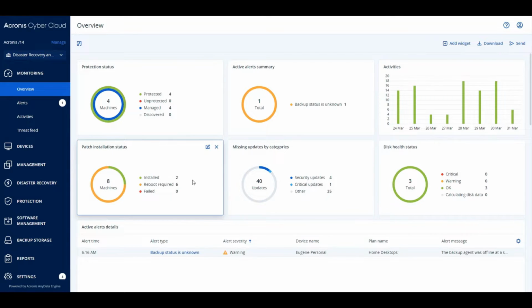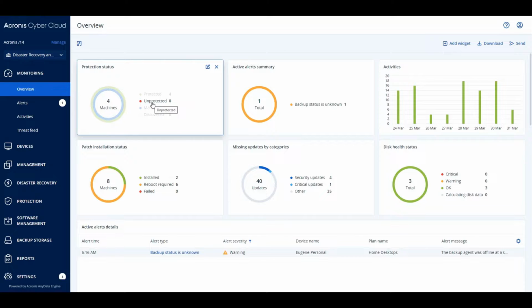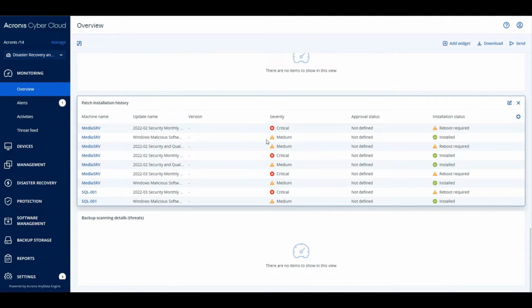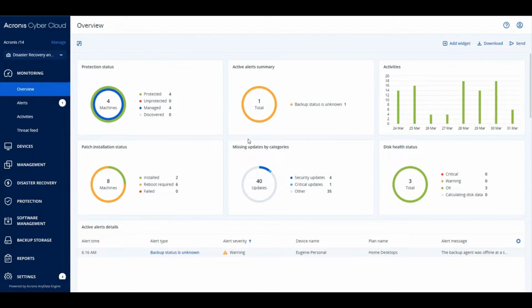So you can see there's a couple of reboots that are waiting to happen here. There's a critical update that's waiting. If there were any unprotected machines, I'd be able to see this, but I don't need to be too technical. And so even a CEO of a company can have access to this dashboard and immediately identify if they have any problems with their infrastructure and if they have any data that's not being backed up, and address that with the technical guy. Obviously, scrolling down, you'll be able to get a lot more information. So you can see there's a couple of critical items that went wrong there, but it's the ease of use and ease of understanding is the major selling point there.